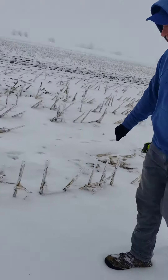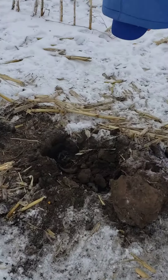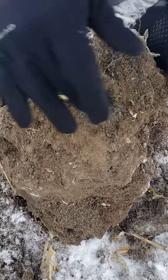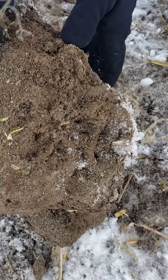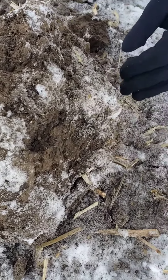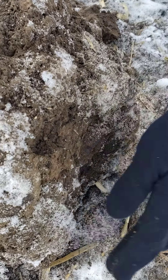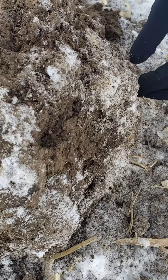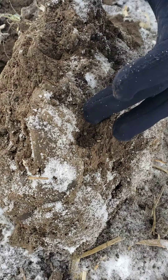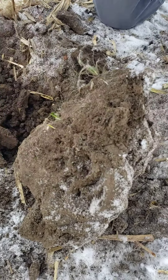We did do some digging. Here's our roll that we went through and dug up. Here's our cereal rye. We have a live alfalfa plant. And if we look underneath, we got a little bit of snow on here now, but there are some live roots that are coming down through this frost. You can see in parts where we picked at it, you can see where it's loaded up with roots.